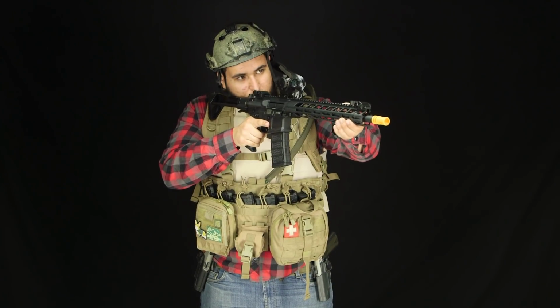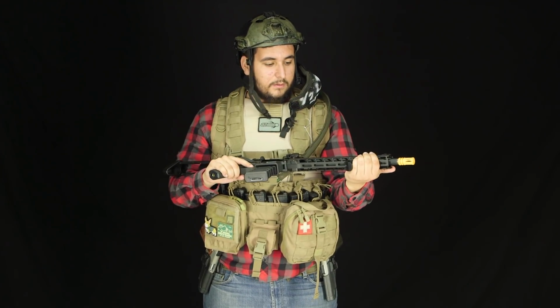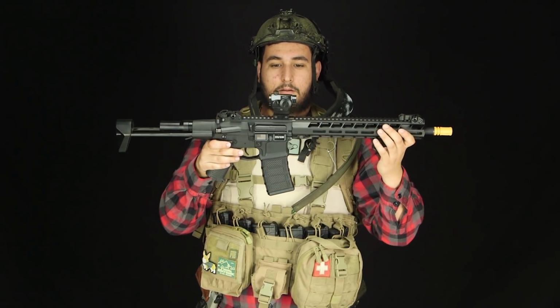I really like this grip. I have it on my Noveski, and it just sits comfortably in my hands, and I just really like the way I can point and shoot with this angled foregrip up here. A little bit further back, I have a T1 style red dot mounted towards the front of the receiver. I typically like it a little bit further out because it doesn't take up as much of my peripheral, and then I can still see the dot very clearly.